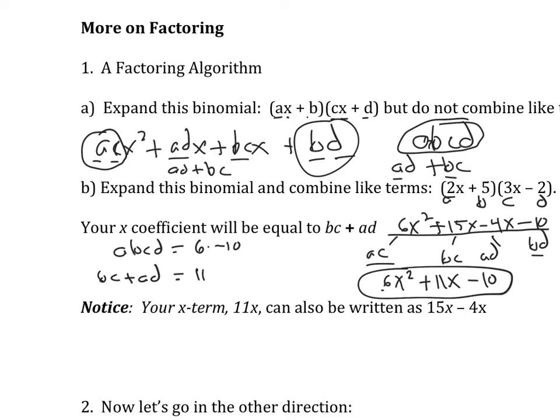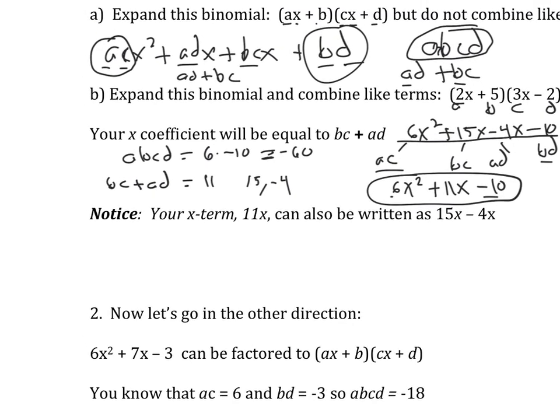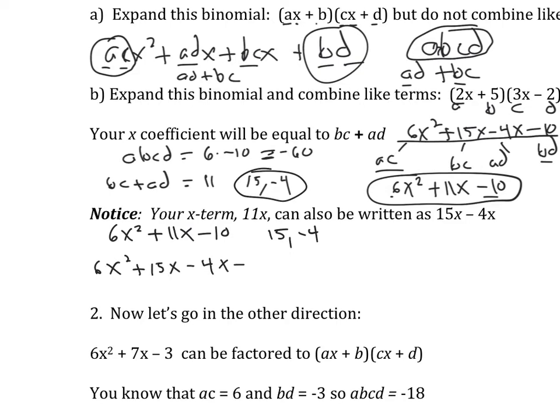So the first step is we multiply the 6 times the negative 10, which gives us negative 60. And then we find two numbers that multiply to negative 60, but add up to positive 11. And that we already know from what we've done would be 15 and negative 4. Okay, so in order to use this for factoring, here's what we would do. Once we have our two numbers, 15 and negative 4, which multiply to negative 60 and add to 11, let's say we had just started with 6x squared plus 11x minus 10, and we found our 15 and our negative 4. We could then rewrite this as 6x squared plus 15x minus 4x minus 10. Now notice the value hasn't changed because these still add up to 11x.